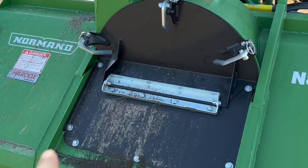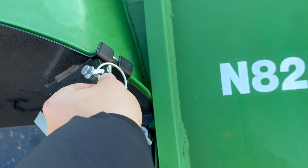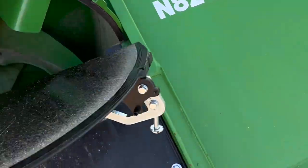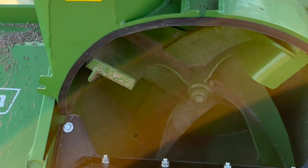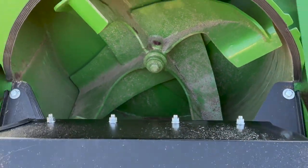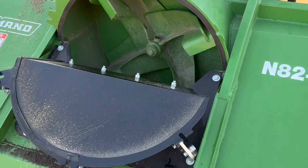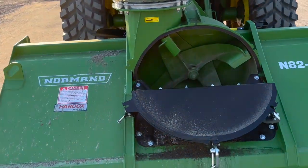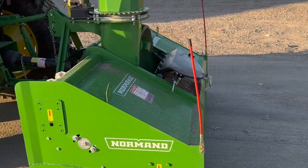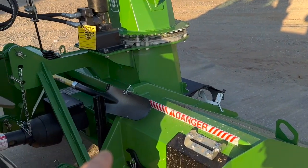Now if you can't unclog it from the chute, you can open up the back of the blower right in here. Unhook these clips like so, latches come out — and we got it open. You got your impeller here. When you pull your shovel off the back of the blower, stick your shovel in here and unclog it. Sometimes you might have to open up the whole back end of the Norman where the impeller is and start unclogging from there. Norman — absolutely genius — they're owned by Metal Plus, and you can tell these blowers have come a long way in the last few years. The design is absolutely brilliant. You got your shear pin entry right there to change your shear pins, and your back door entry if you've got to unclog.